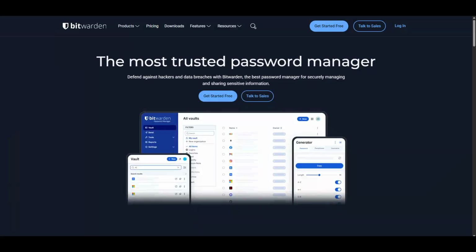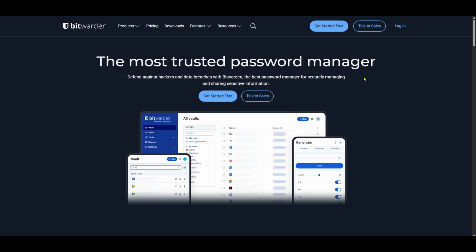In today's video, I'm going to teach you how to log into accounts with Bitwarden Password Manager. Whether you're a business professional, an enterprise user, or simply someone looking to manage personal accounts more effectively, Bitwarden provides a versatile solution for securely managing your passwords. So, let's dive into the simple steps to get started.